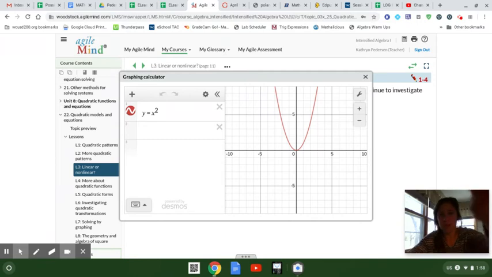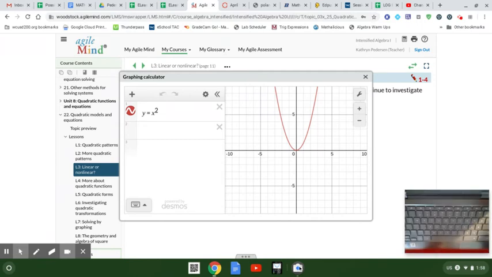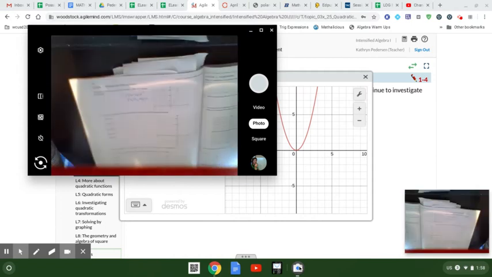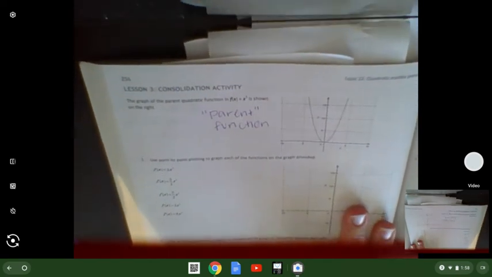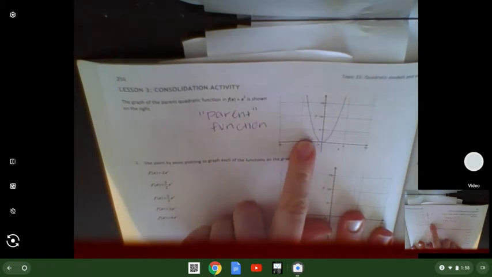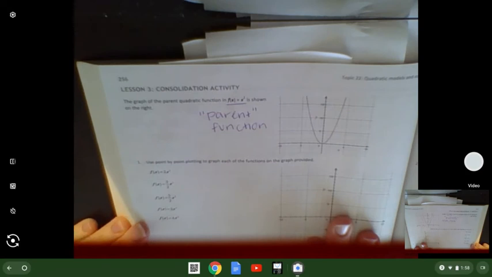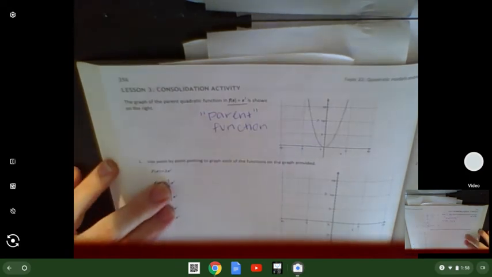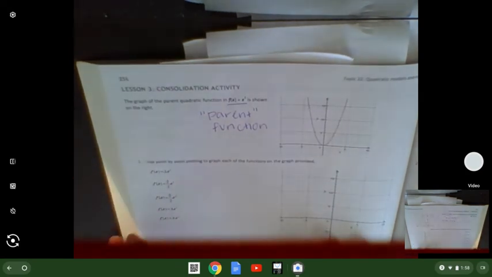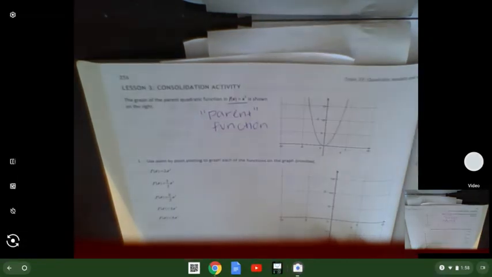So I am going to flip around my computer here. We are going to have to do a little bit of a review from what we just learned in the previous video of how we create a parabola that is wider. So I set up here x squared. This is my parent function right here, most basic parabola. We said previously, remember that reminder I gave you, if you work out twice as much, what happens? If you work out half as much, what happens?